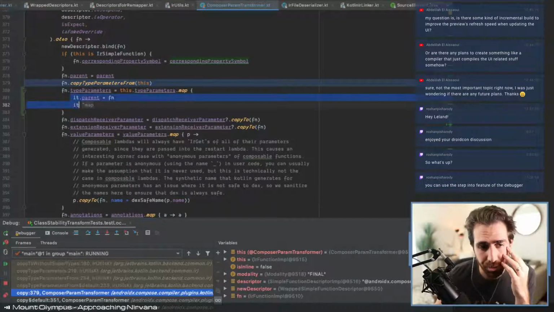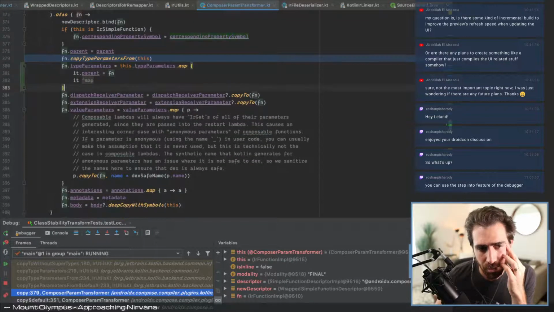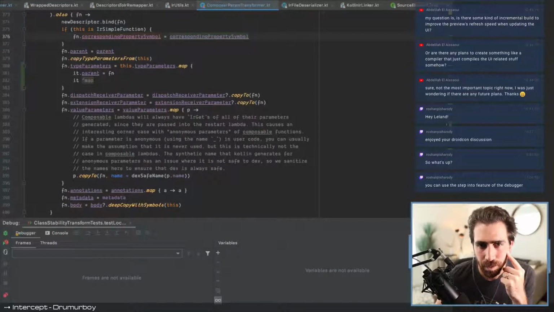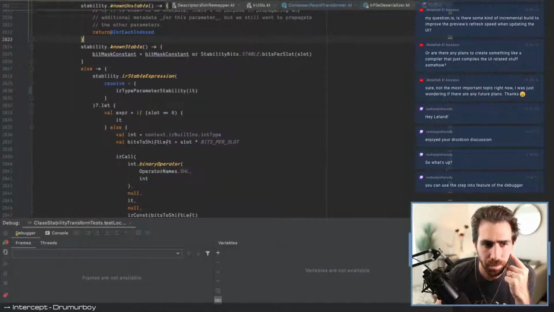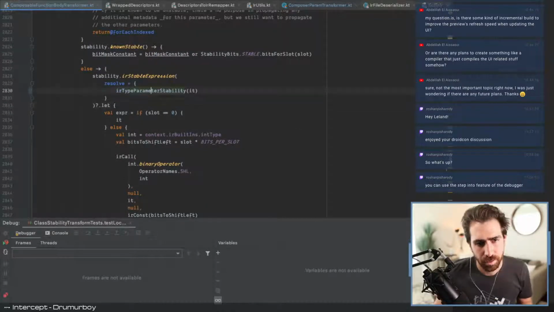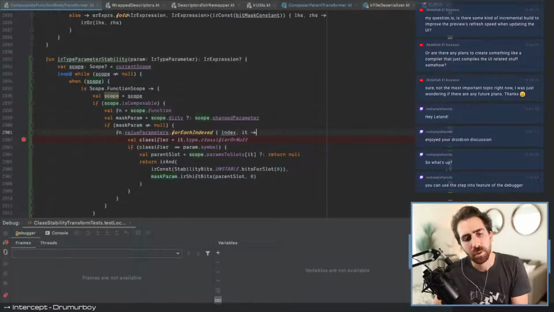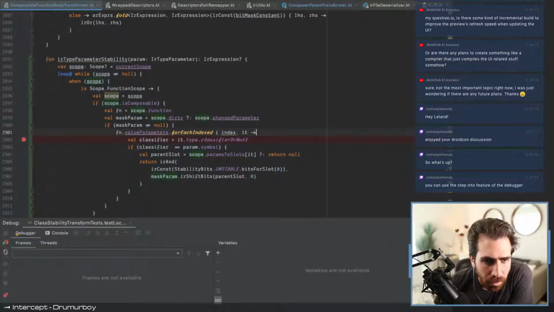I wonder if I just set the parents here, if that will kind of work. All right. I think that may not be safe in general, but let's just see where it freaks out, if it does. And let's continue debugging it. I want to set a breakpoint again here. And we'll see what that is like.